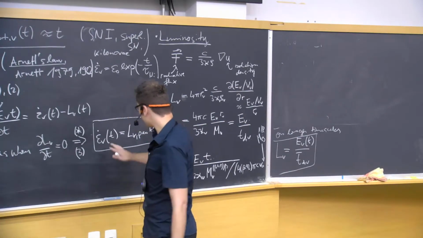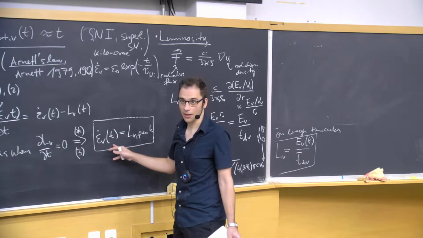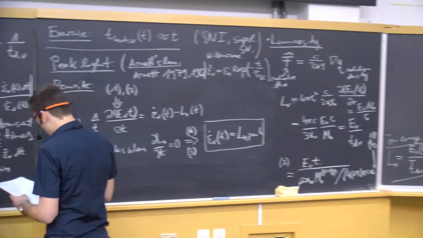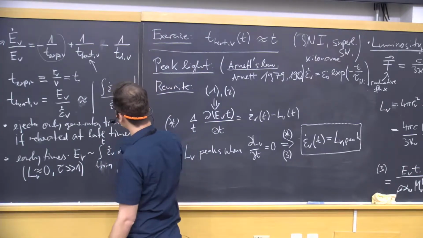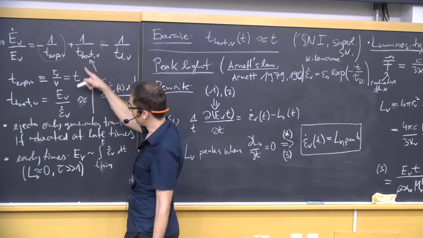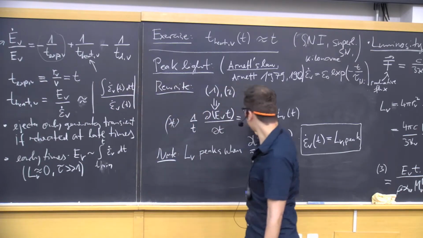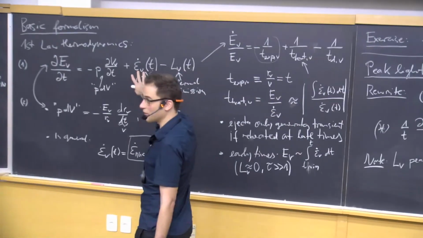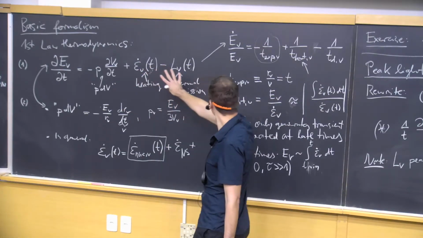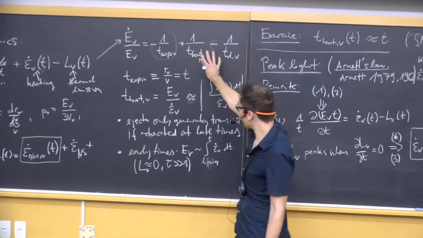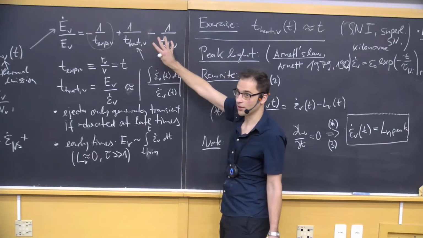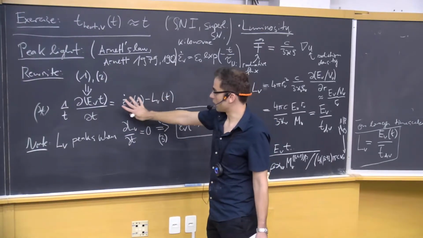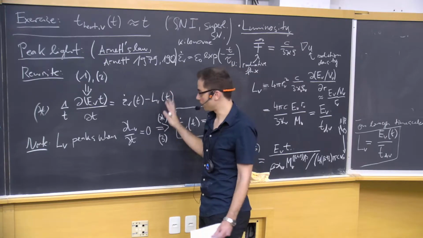Now the question is, when does it actually occur? What's the time scale for the luminosity to peak? Well, this is something we can easily see from this equation. We have three equivalent versions of the evolution equation, right? This was the basic thing we started off with. We rewrote it in terms of timescales to get an idea about the temporal evolution of the equation. And now we've written this in a way that is handy in order to derive the conditions of peak light.